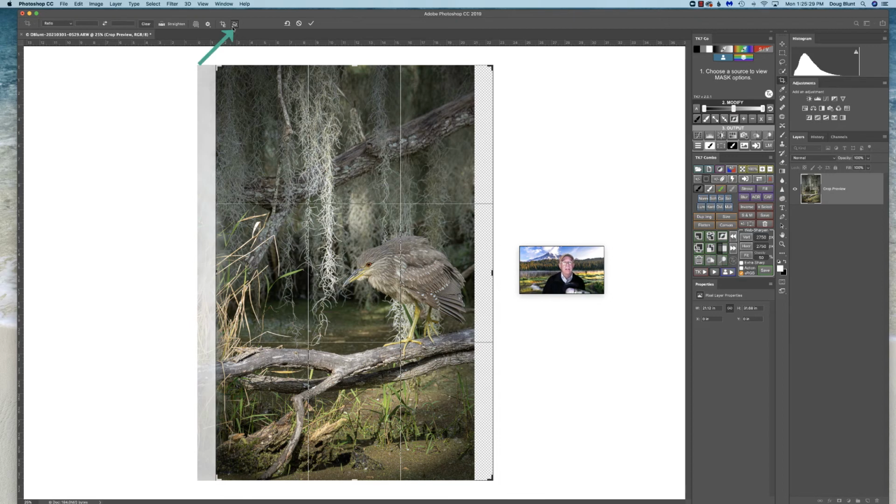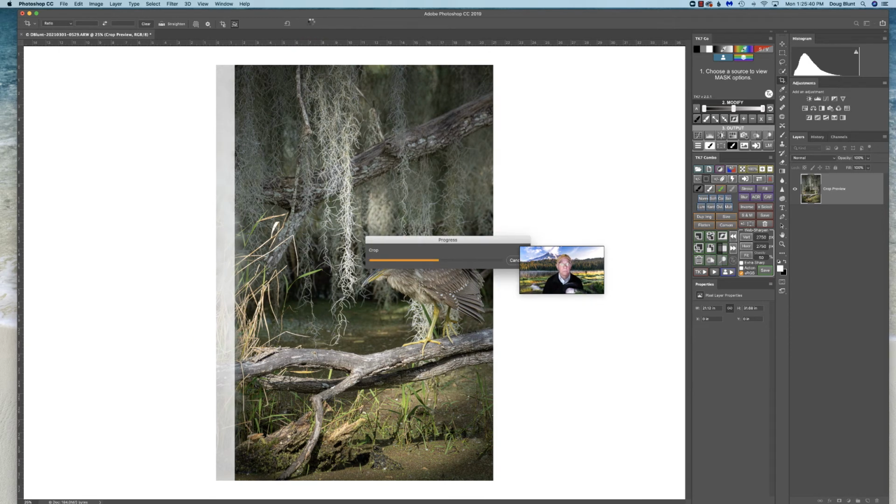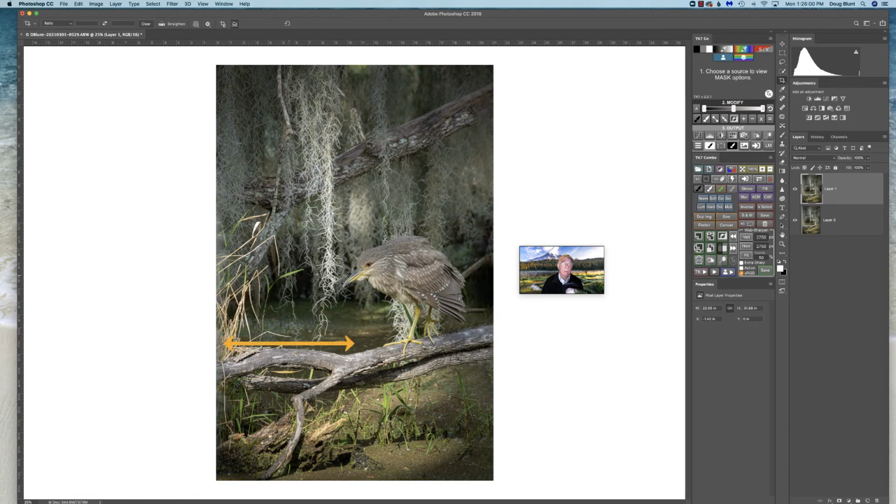Make sure that this is checked to get the content aware fill working behind the bird, and let's go ahead and check it, and let's see what happens. Now the second issue, while this is calculating, that I have in this picture is this yellow grass over here is getting my attention a little bit more than I like it. So because I've got this horizontal limb stretching out here, I actually have a little bit more of this blurry moss over here. It filled this in nicely back here.